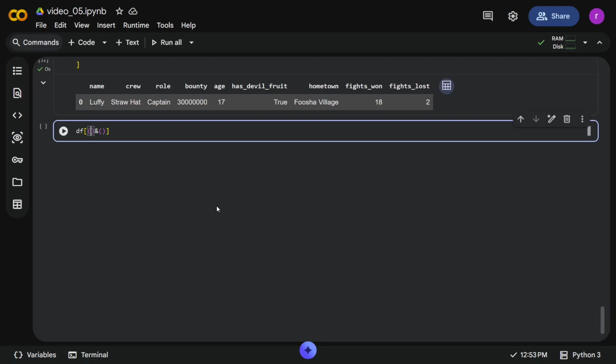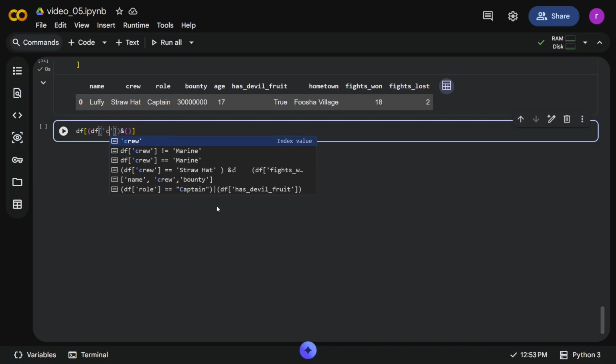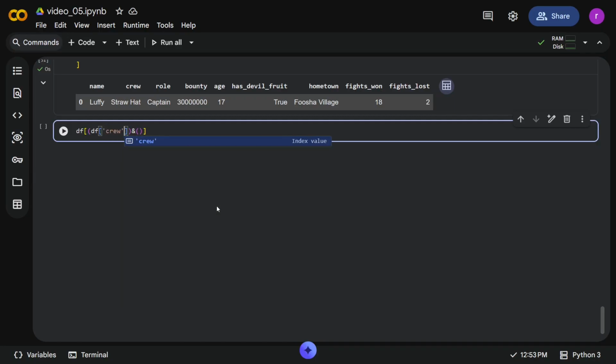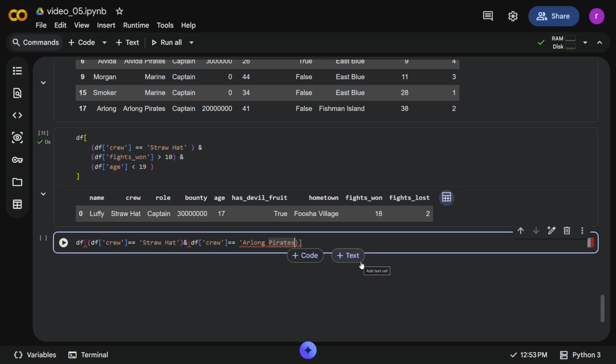And here we say df crew is equal to straw hat, or let's go with Arlong Pirates.